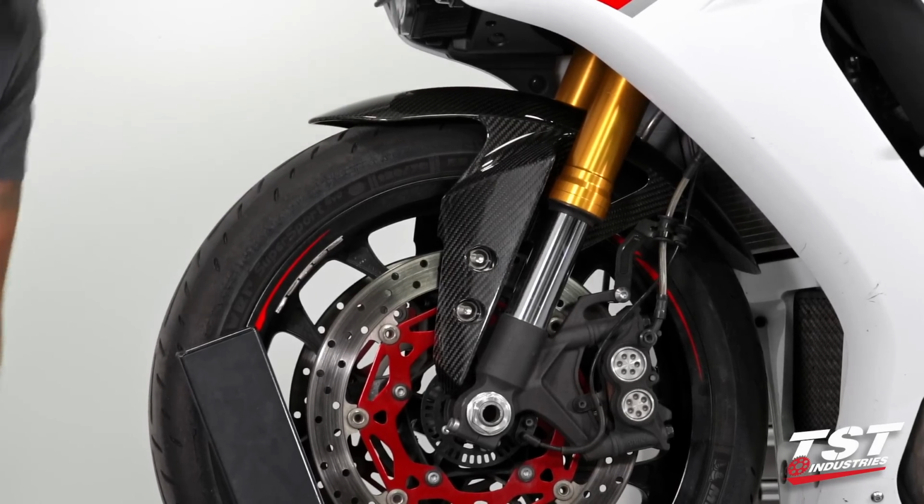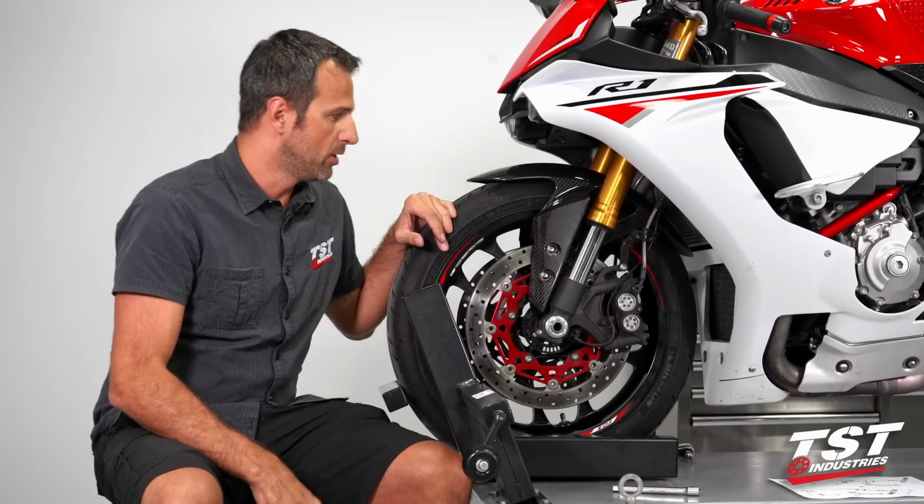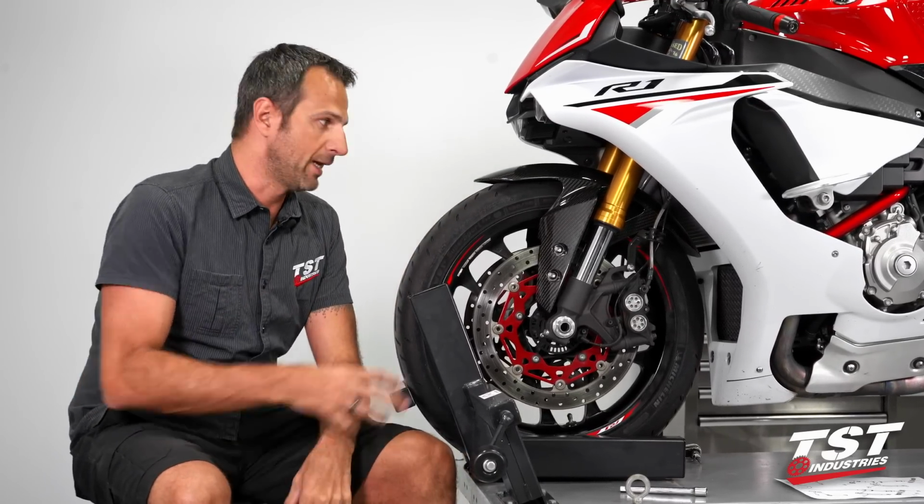And there it is. That's all there is to it. Takes about 5 minutes and the bike is ready to go. The great new look and a lightened front end.